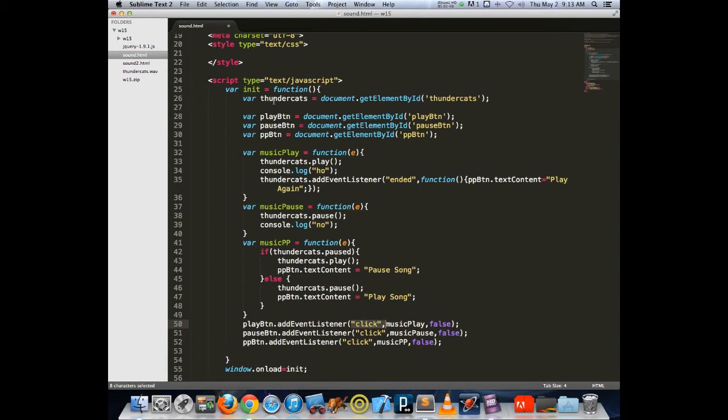So access my sound, access the objects, assign event listeners to the objects, and then I have the functions that are being called by those event listeners occurring up here.